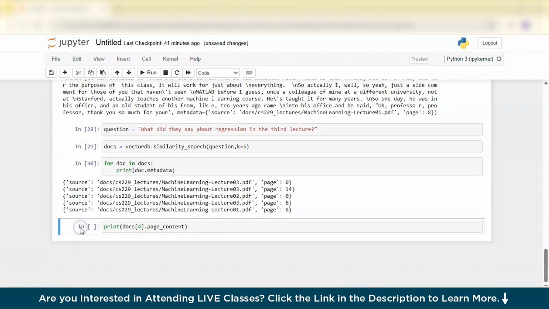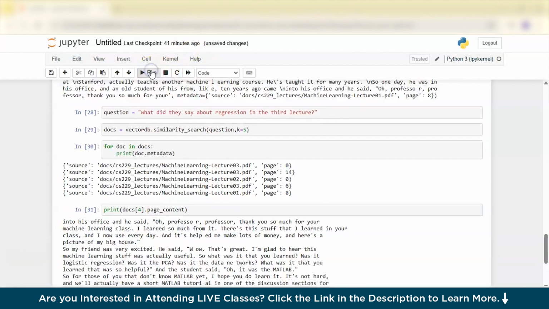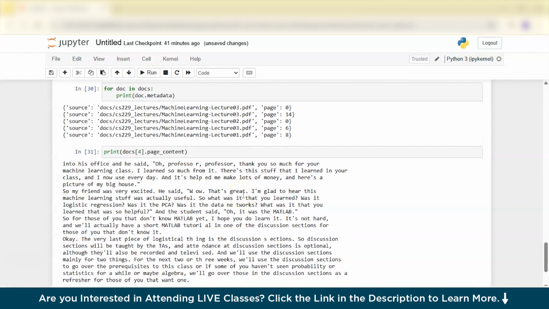So let's now look at the fifth document, the one that comes from the first lecture. It does refer to regression. So it is picking up on that, but not on the fact that it's supposed to be querying documents only related to the third lecture, because again, it is a piece of structured information. So it is a good time to pause, try out some more questions, and try changing the value of k. In this lecture we have seen the basics of semantic search and also the failure modes. Let's move forward in the next part and try to address those failures in retrieval too.